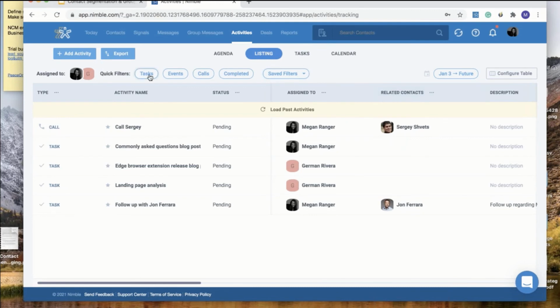We offer quick filters of tasks, events, calls, or completed tasks. You can also create custom activities for whatever you need for your company. And then under each one, you would just add a related contact to the task.